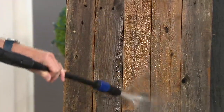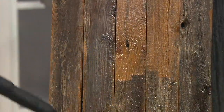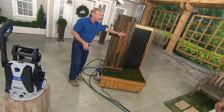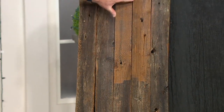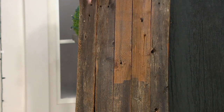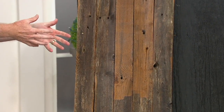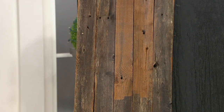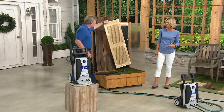This is all natural — natural moss, mold, mildew that has built up. But obviously this is fencing; this could be the decking, the side of your house, your outdoor furniture, your trellis work — that easy and that fast. You're doing it yourself, not relying on somebody else, not renting one for $70 or $80 for the day where it's gross, big, and disgusting and you have to return it.